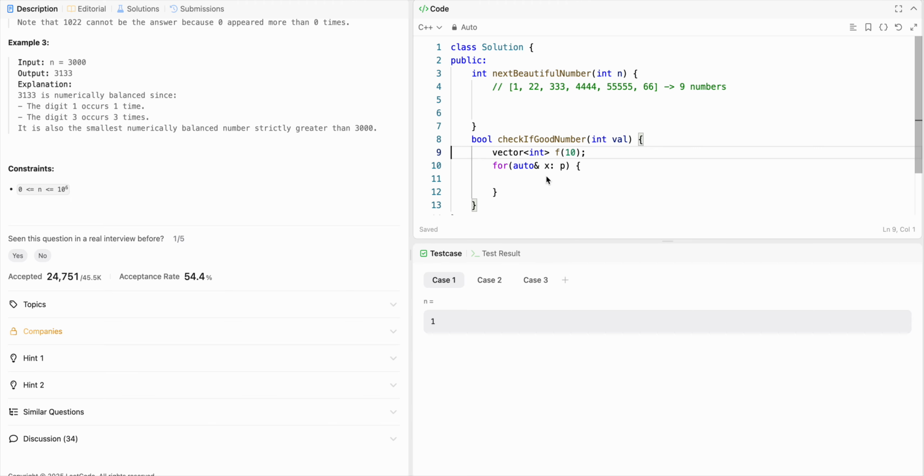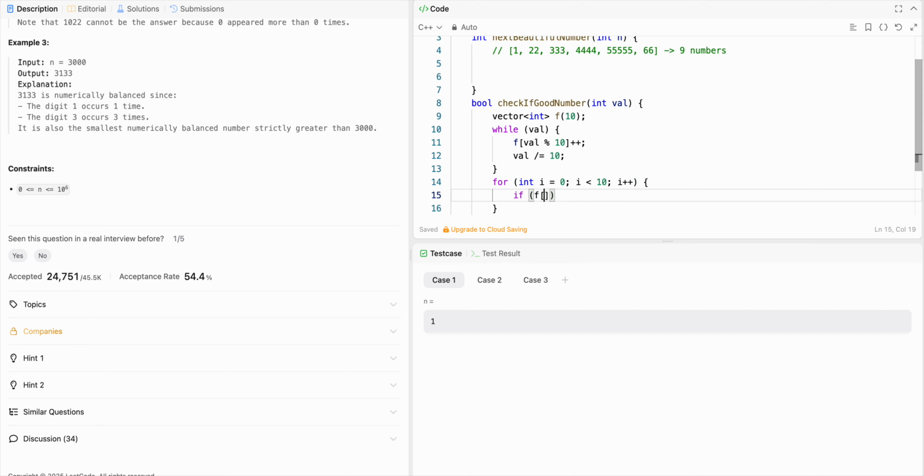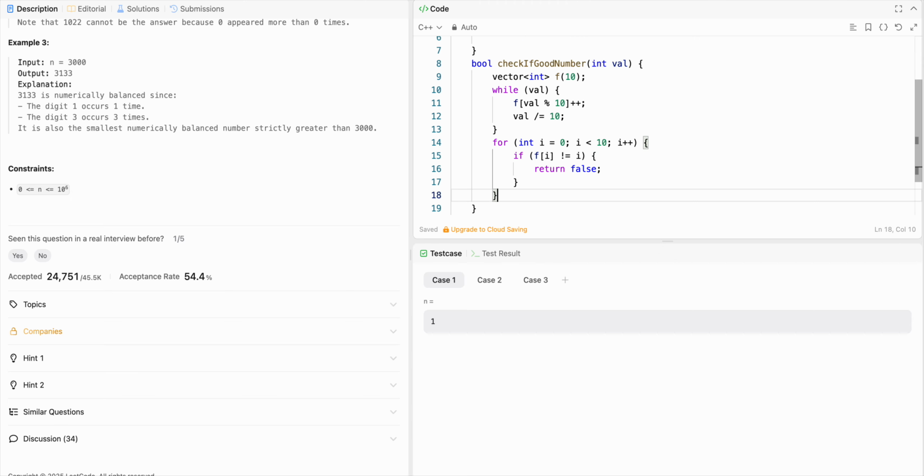I think we don't. So we can divide that and then we'll have the frequencies, and we'll just go throughout the entire array and check if f of I is not equal to I, then we return false, else we return true.